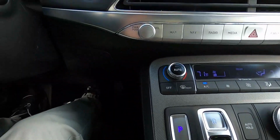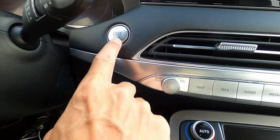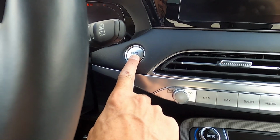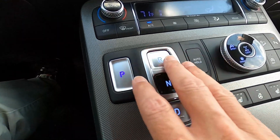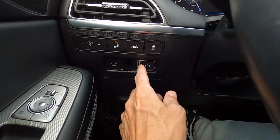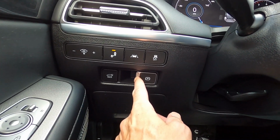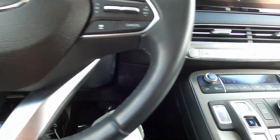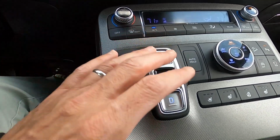But you have your start stop button here. So you have that there, and then this here, and then if you go to your parking brake, it's all the way over here. It just seems like they do so many other things good. Can we just get this all in one central location? The start stop button, parking brake, and the transmission all in one area. You know, I think the only thing it didn't have was massaging seats.